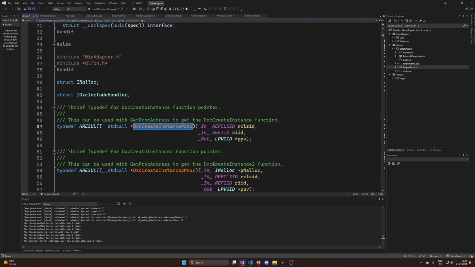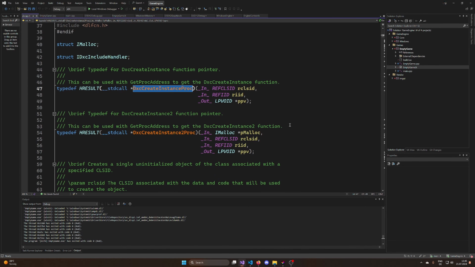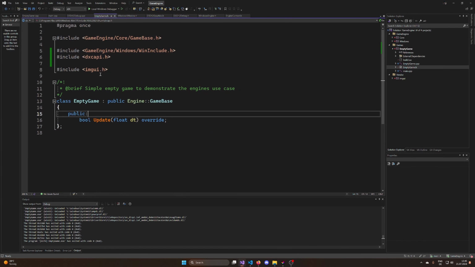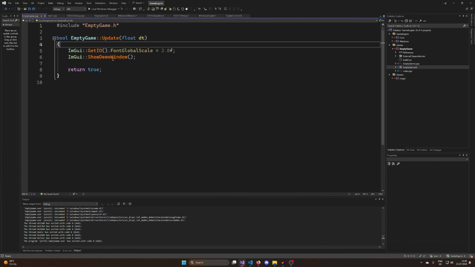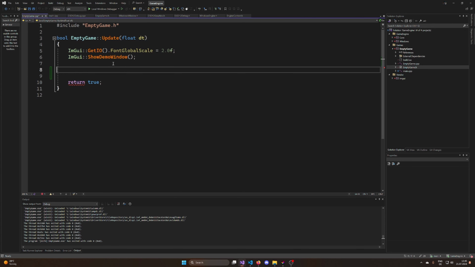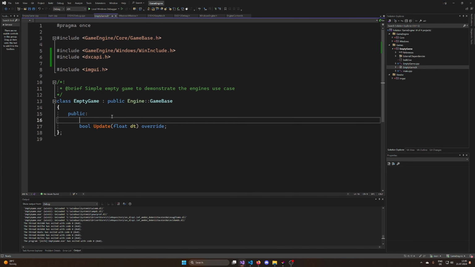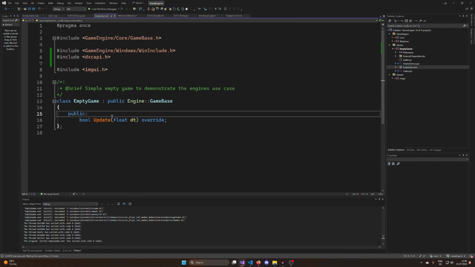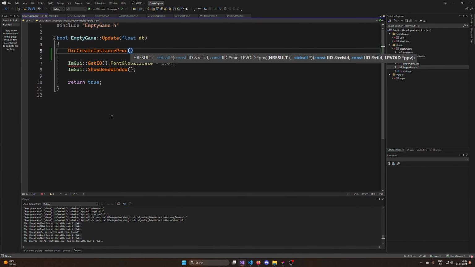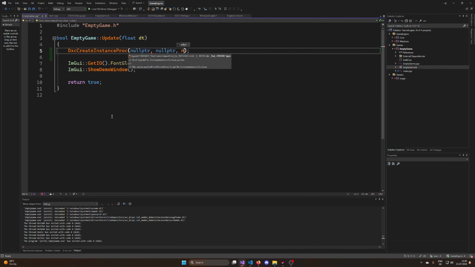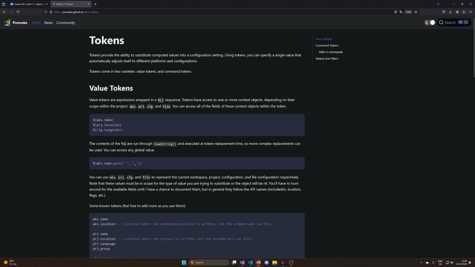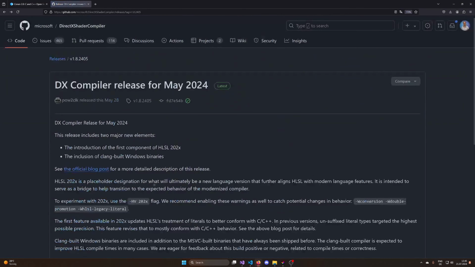I think this one is what we should call. That's the function that we want to call to make it fail. It's an update. We don't have a constructor for our empty game yet. That's okay, so let's quickly put this into update. It's not really a big deal where we put it in. I think we can just populate all of that with null pointers. It's not possible to do that with a CLS ID. Okay, so let's quickly find out how to use it.